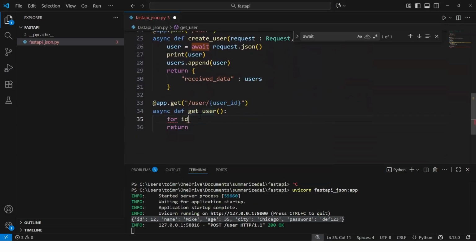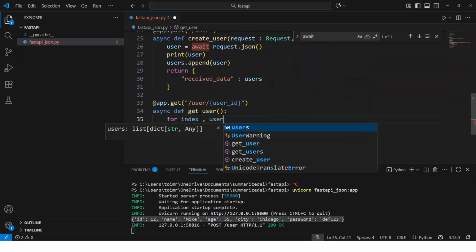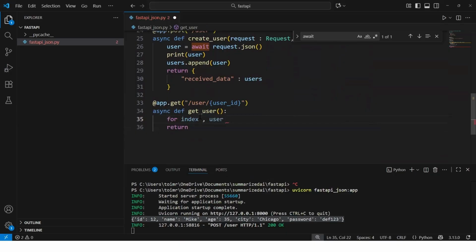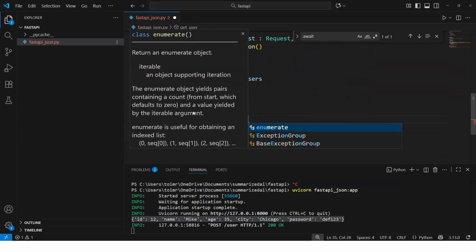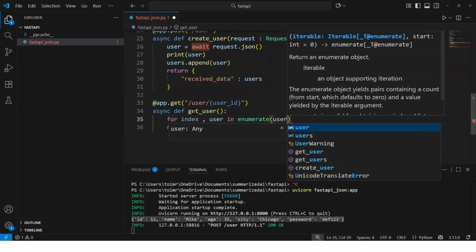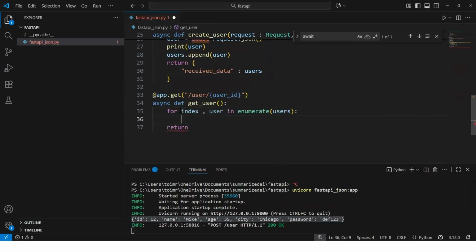So for index, comma, user in enumerate users. Now we are looping through each and every user. We are getting the index.